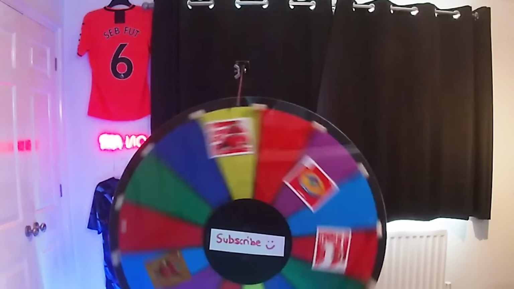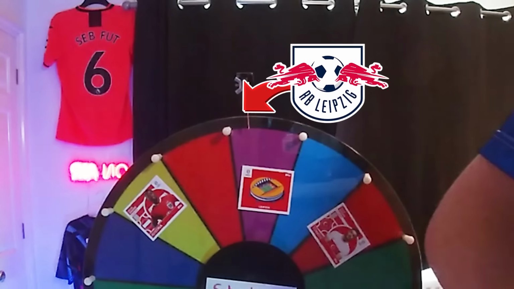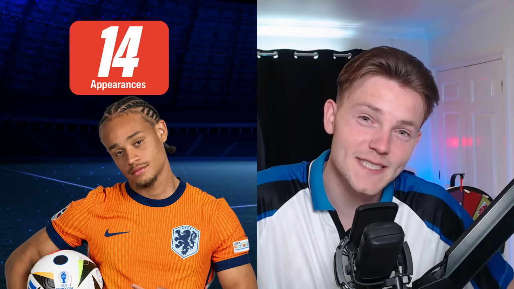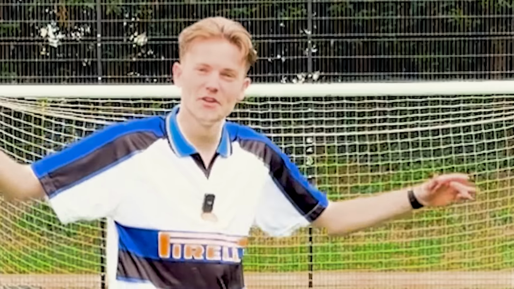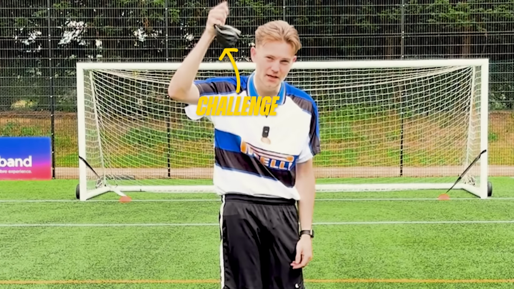Here we go. Which one are we using? Oh, okay, we got a stadium, and that is the Leipzig Stadium. So, any player from Leipzig. And for that, I'm going to go with the player who is there currently, but won't be there next season. It's Xavi Simons. The Dutch star boy has 14 caps for Netherlands, so I need to score from 14 yards out. 14 yards, we do it, we get Xavi Simons. However, because it's under 30, we go for another challenge.